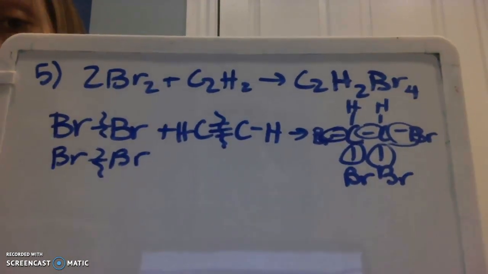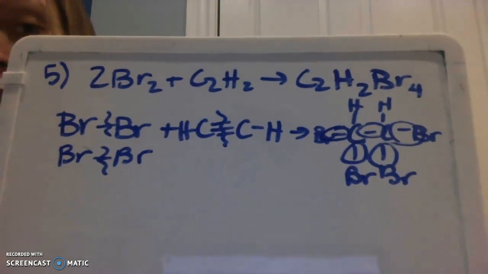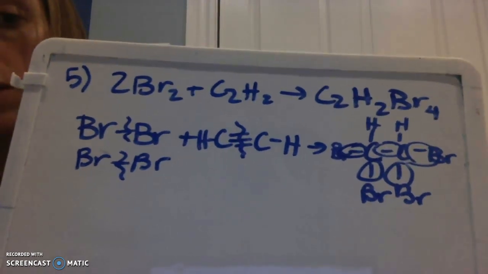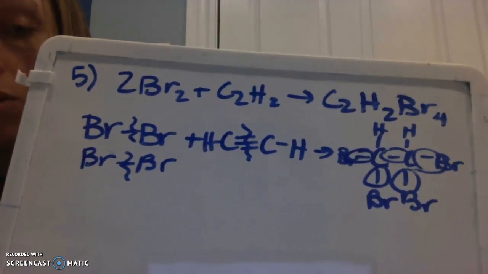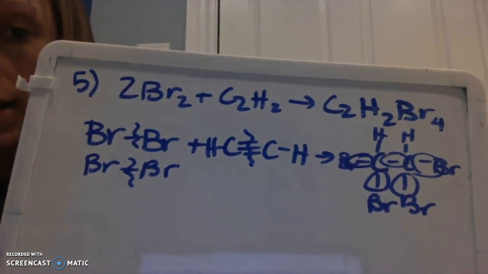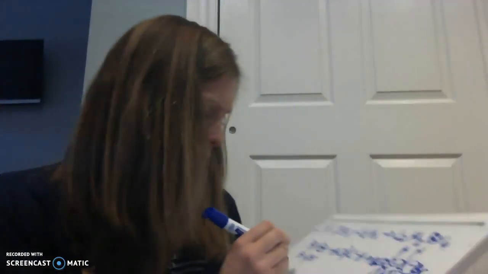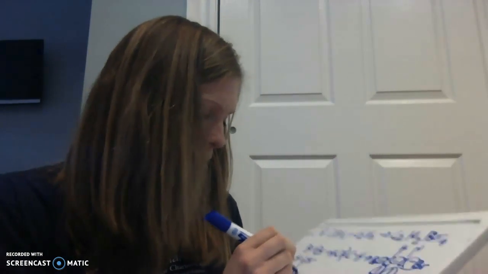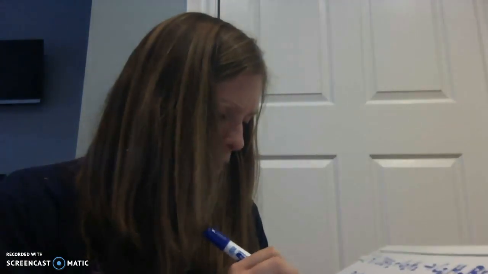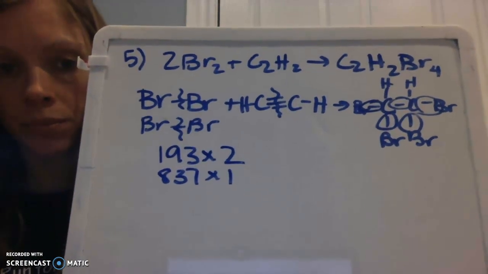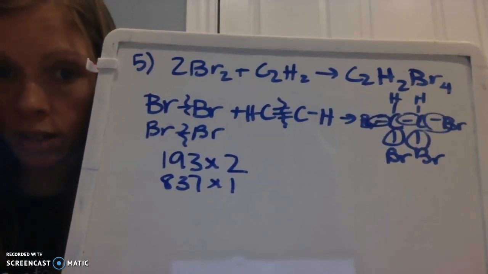Okay. So when I add these together, I'm going to look for Br-Br and what the bond dissociation enthalpy is for that, and a CC triple bond. Those are the things that I'm breaking. So that's what I need to add. That's how much energy needs to go in. So 193 is a Br-Br, and they gave you this information, and I will give you this information. And 837 is my C triple bond. Notice how much more energy a triple bond is to break than a single bond.